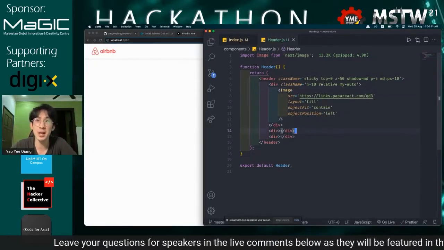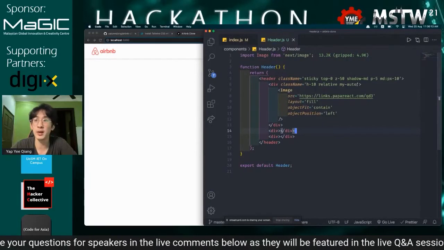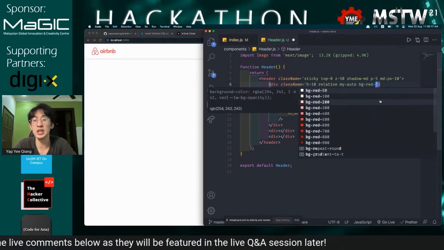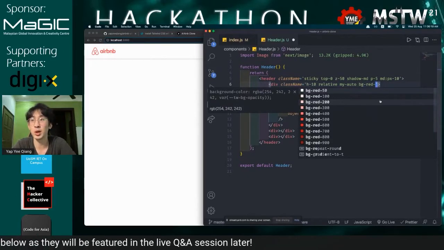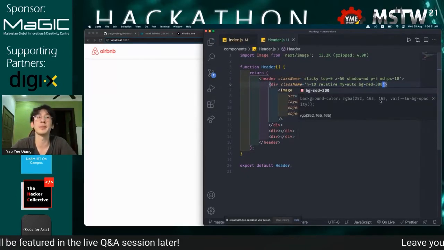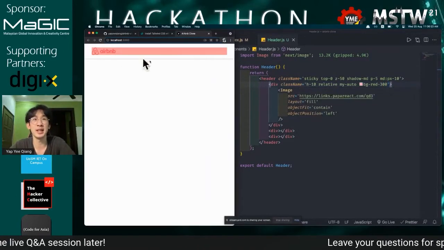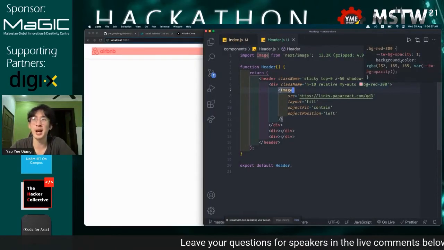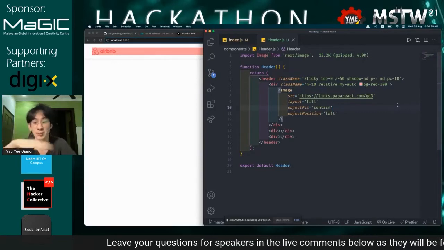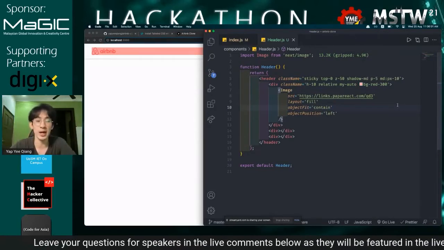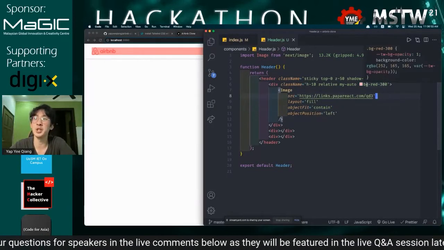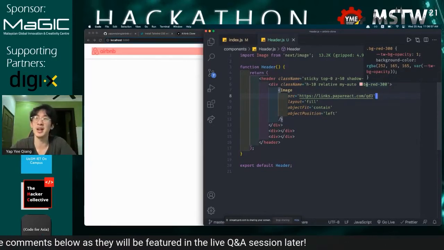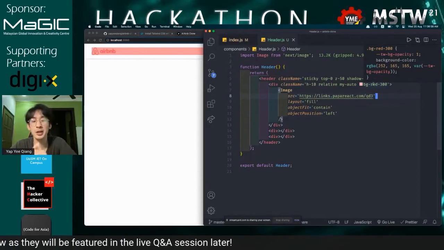In the image div, I can say something like this. I want the background to initially be background rate of, for example, maybe 300, right? And guys, can you see that? It is so simple, right? You don't have to say background color of red and then specify the opacity. You don't have to do that anymore. You just have to say BG, which stands for background. So it's very easy to understand, right? Background rate of 300 opacity.